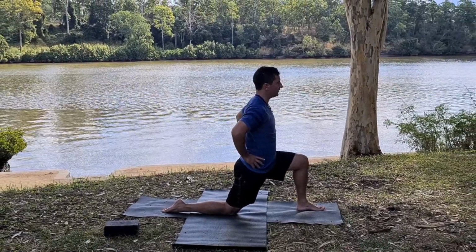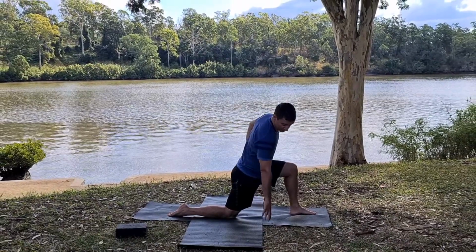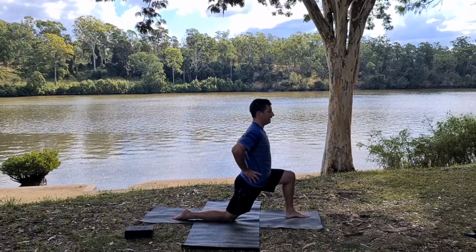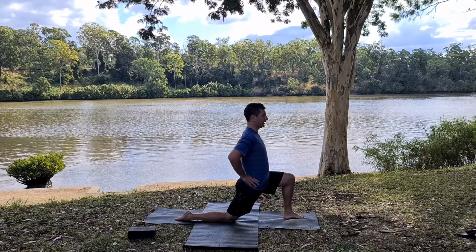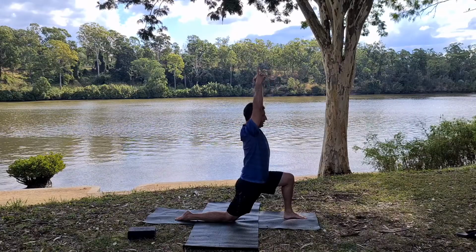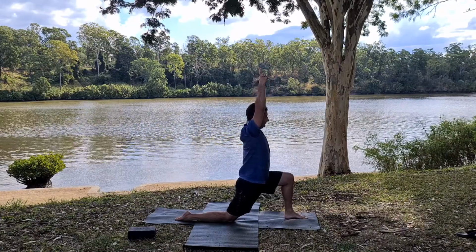So this is a low lunge. If your right knee is a little bit in pain there, you may want to roll the mat or add something soft underneath. And just try to keep the spine in neutral, not arching, so a little bit more length for the front of the right leg. Inhale, lift both arms up, pistol grip here. Left knee tracks the left ankle here.